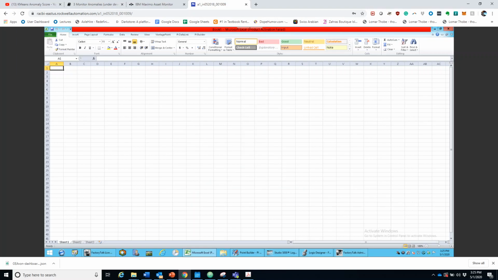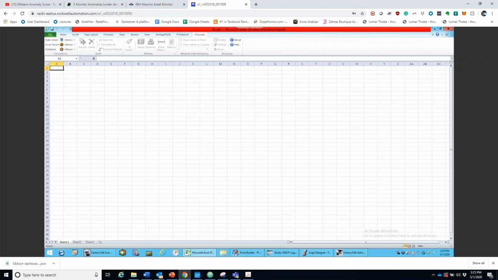Now what we're going to do is we're going to go in our ribbon, and then we're going to go in the PI Builder tool. Once you're in the PI Builder tool, we're going to want to go and connect the data sources. You're going to go here, VM data. Once that's there, you're going to go on PI points, and then you're going to go on find PI points.